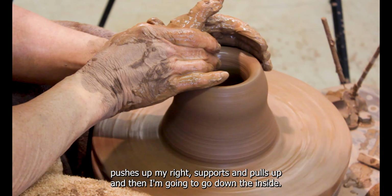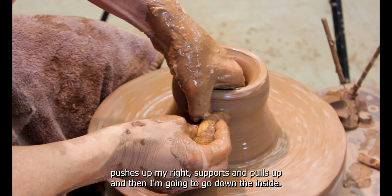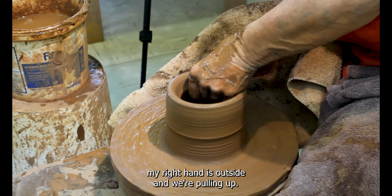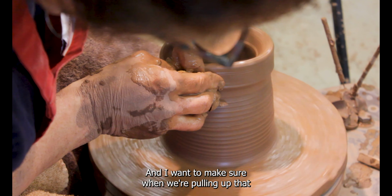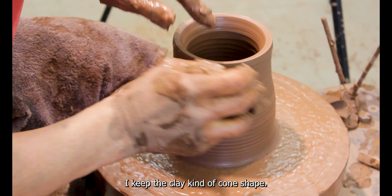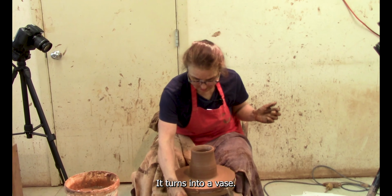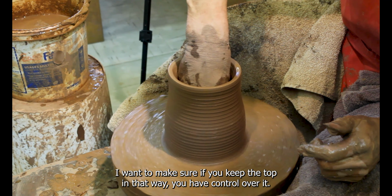My left pushes up, my right supports and pulls up, and then I'm going to go on the inside. So my left hand is inside, my right hand is outside, and we're pulling up. And I want to make sure when we're pulling up that I keep the clay kind of cone shape. It doesn't turn into a vase until I say it turns into a vase. I'm going to make sure if you keep the top in that way, you have control over it.